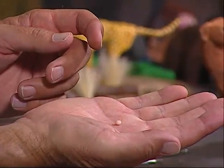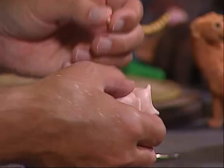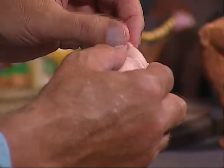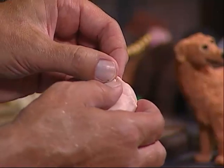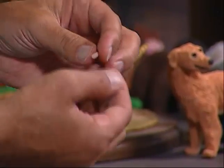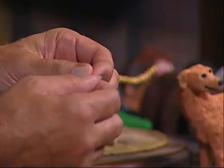I'll try to turn that so you can see it. And then what we're going to do is place that right in the eye, right here, of the T-Rex. See how I just placed that there? You can place that there. And then we're going to take another small ball about this size, and we're going to make the lower eyelid.